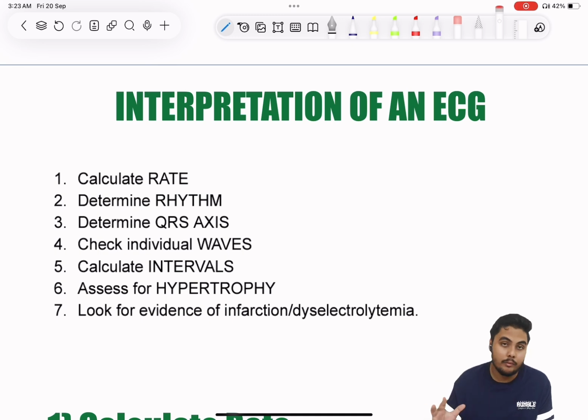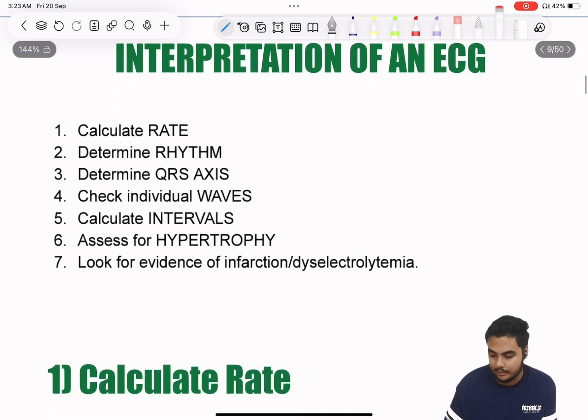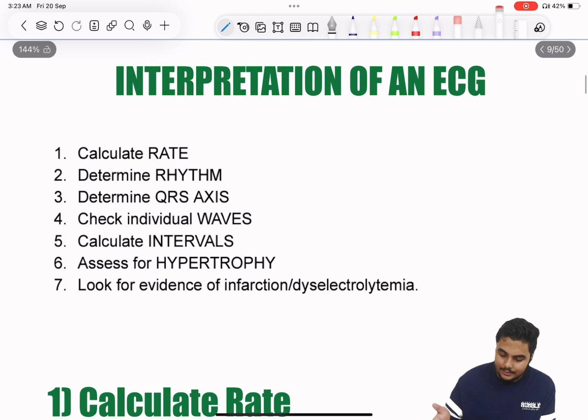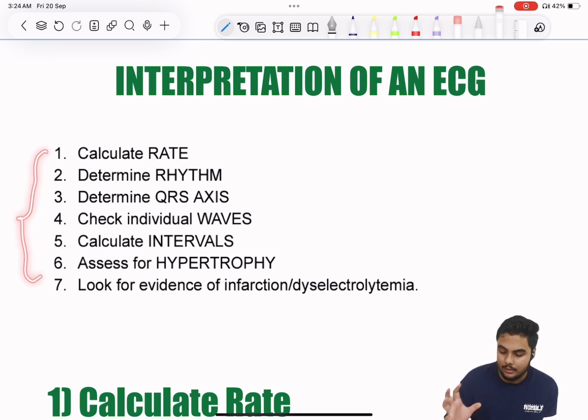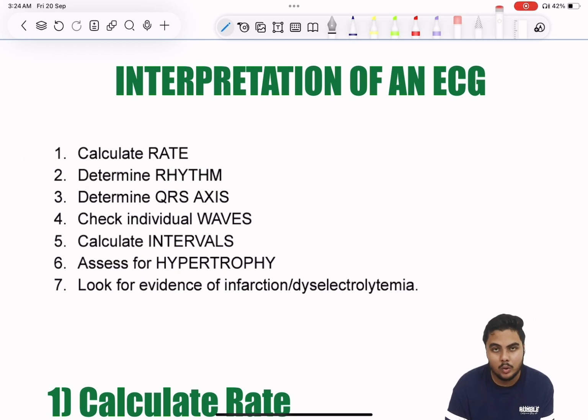So, what are the changes that we have to look for if we want to diagnose a patient with MI? And what are the changes that can be expected in an ECG when a patient takes certain drugs like digoxin or amiodarone, and in certain conditions such as hypokalemia, hyperkalemia, hypomagnesemia, hypermagnesemia, hypercalcemia, hypocalcemia? All this we will see step by step in a systematic form. This is the systematic manner that I want you to make a habit of whenever you are looking at an ECG.